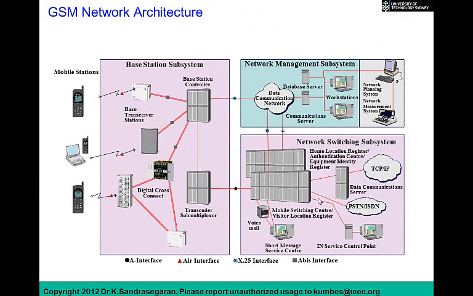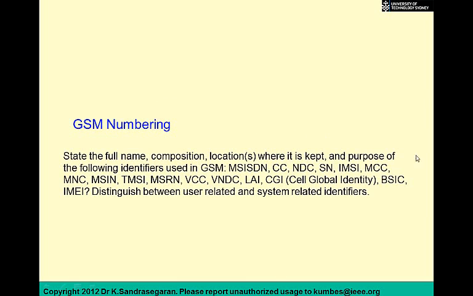Okay, so this is a slide from a Nokia training course, which shows how the different pieces of equipment look. So there are many different types of base stations. You can have very simple base stations that could be mounted on a wall, or you could have an entire rack as a base station. Similarly, if you go into an exchange, you see a base station controller. It looks like a cupboard, but if you open the cupboard, you'll find racks of equipment in it. Okay, let's stop here for the time being.